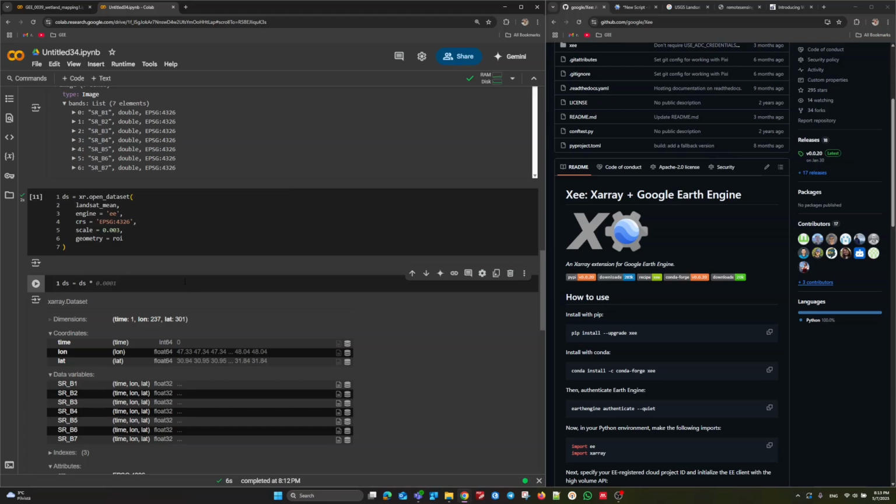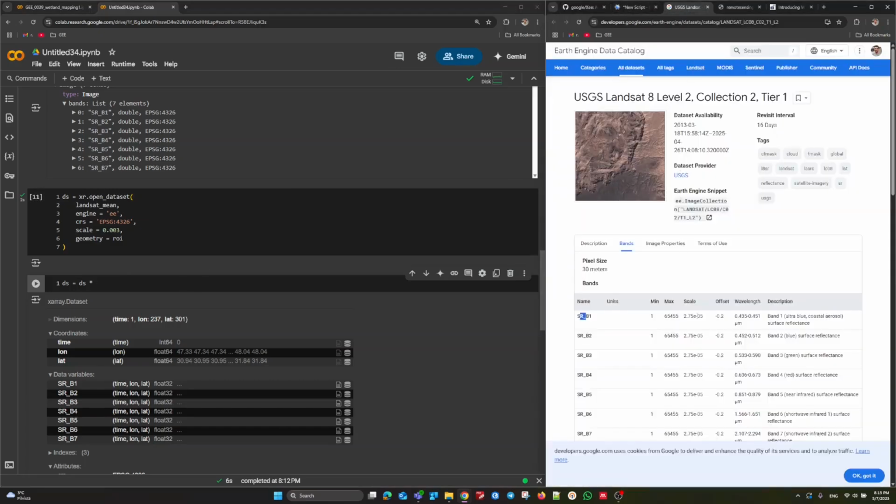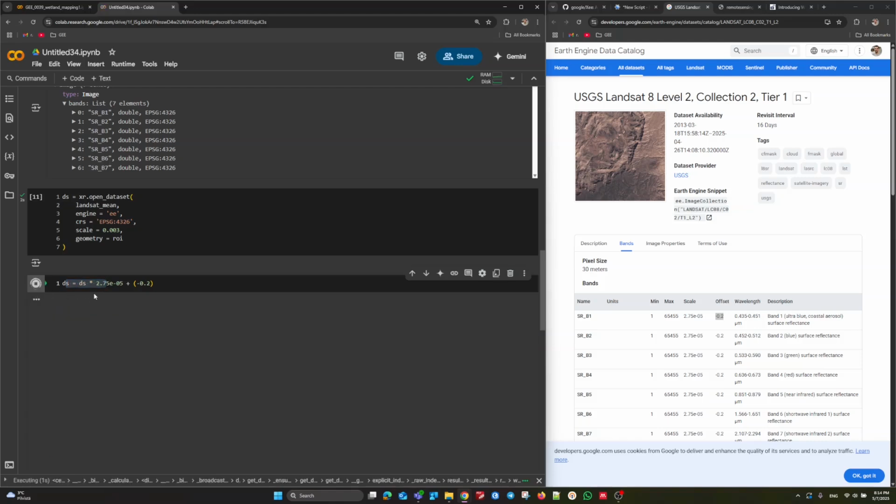The data set multiply by the scale factor that is suggested by the data description, and then plus the offset. These are the gain and offsets we are using to convert the digital number values to the surface reflectance. This is a linear equation. Let's run the dataset again.